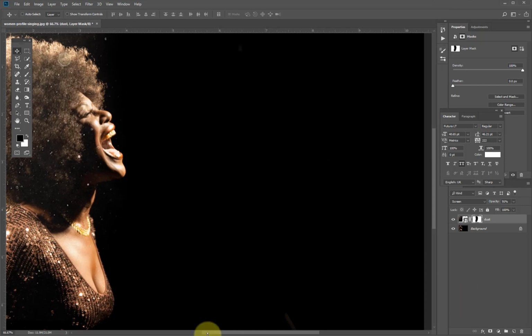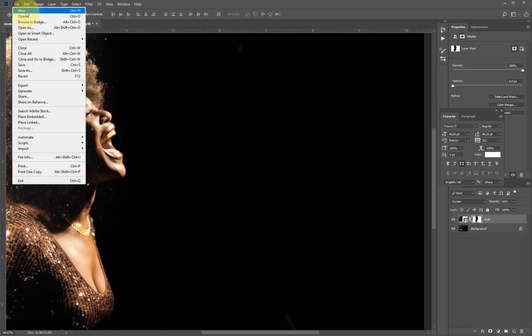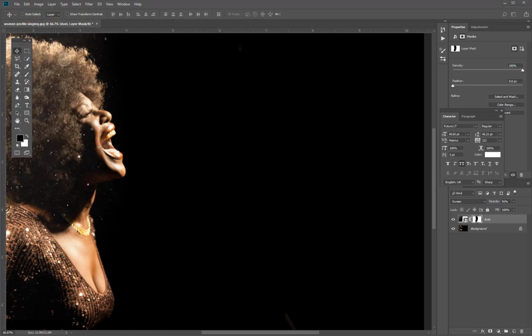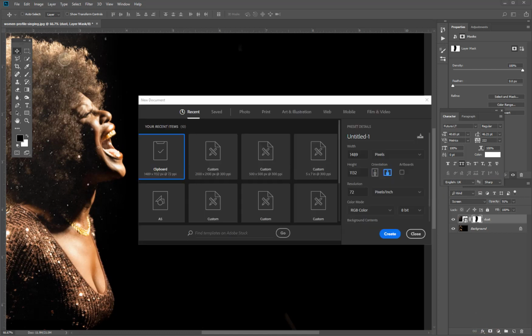Then I'll go to the folder where I have it on my PC. But first, before I do that, I'll click file, new, and I'll come here and change this to 1129.